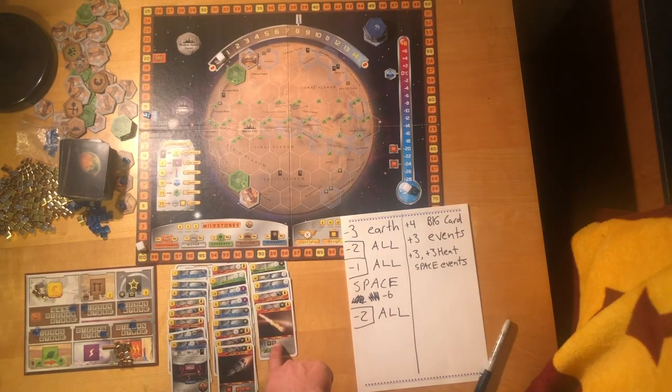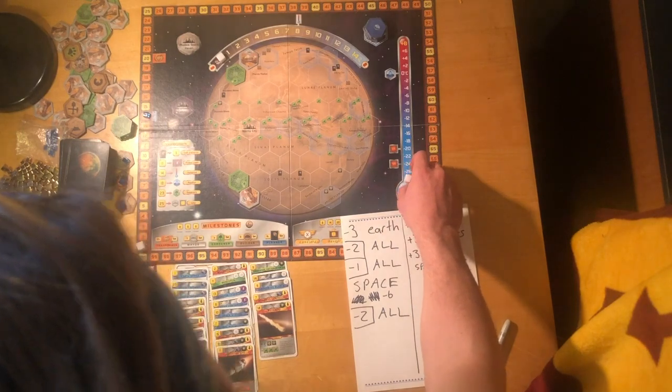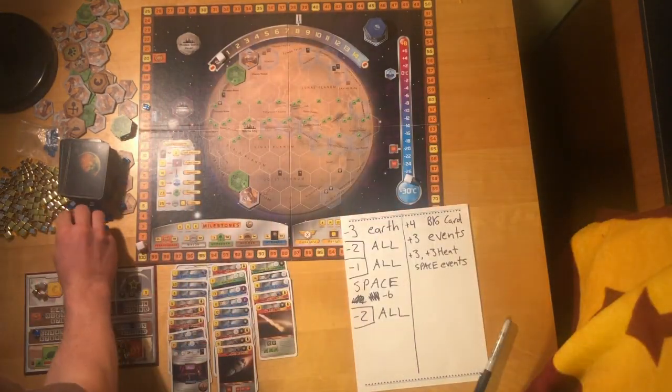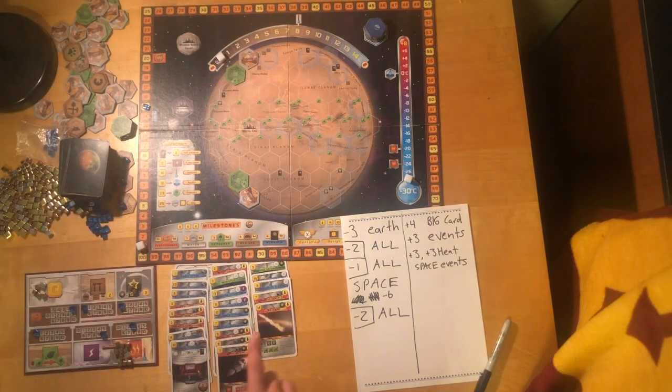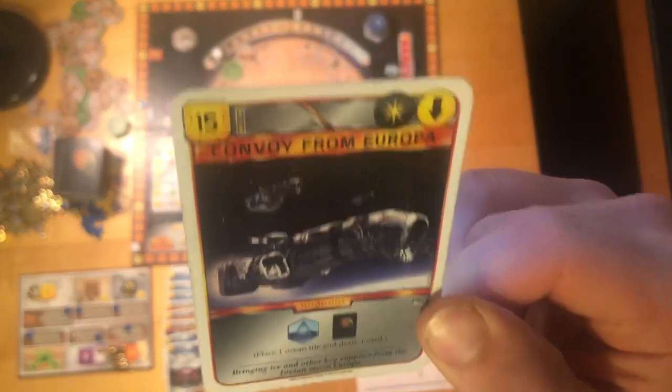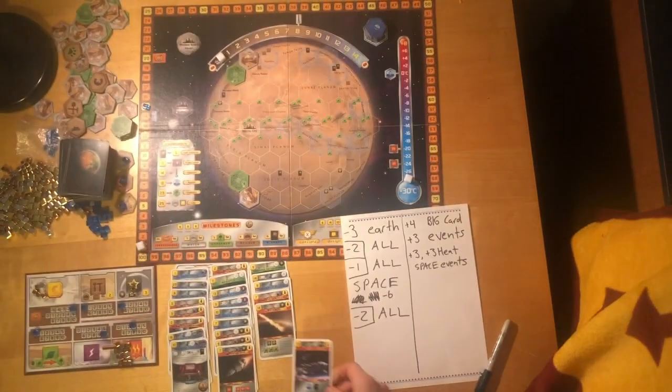Now let's actually do the effect of this card. We get to raise the temp, raise the TR. First one of the game. Let's go. We get 2 titanium, which each are worth 4 each, and someone's going to lose some plants. Sorry about that. Next card we're playing, Convoy from Europa.